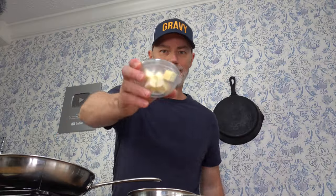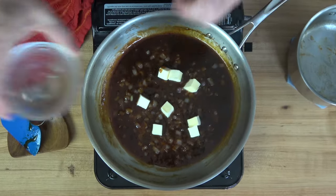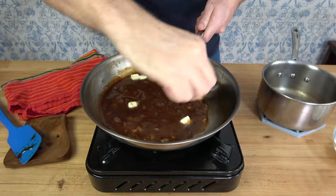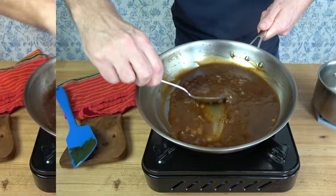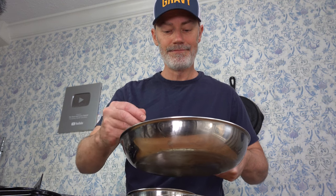At this point in the Maillot sauce making process, you're going to mount it with butter. Two tablespoons — 24 grams — of cubed butter, nice and cold. Drop them in. You have two main options to mount the butter into the sauce: first, you can shake it into the sauce by grabbing that sauté pan and shaking it around; number two, use a spoon. After a few shimmies and a shake, you've got a delicious, thick, rich, creamy sauce, almost ready to go.